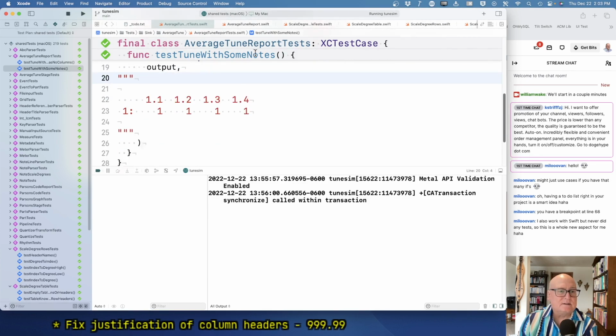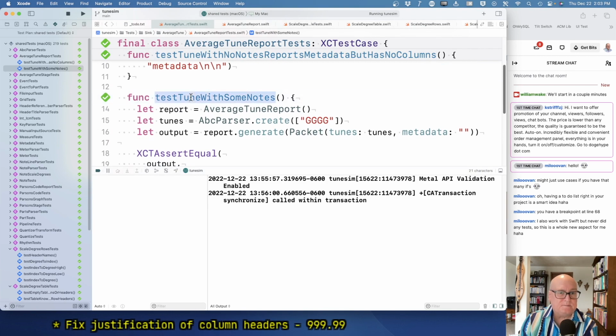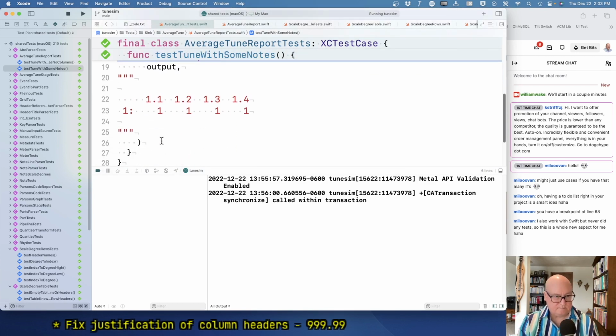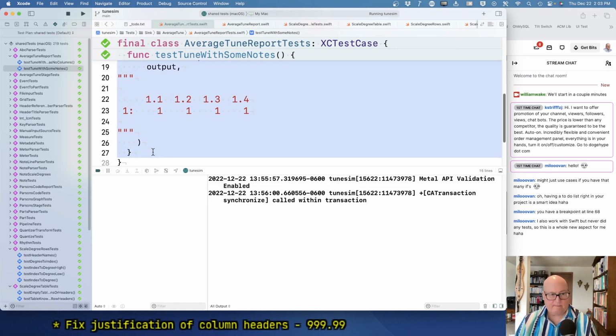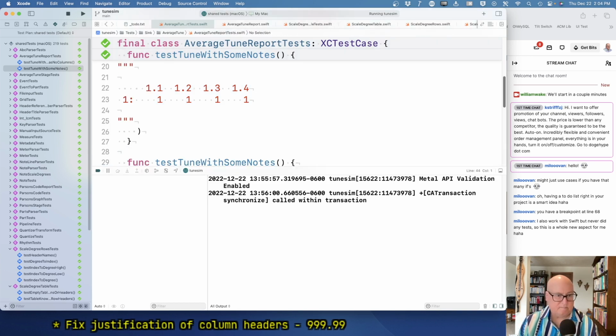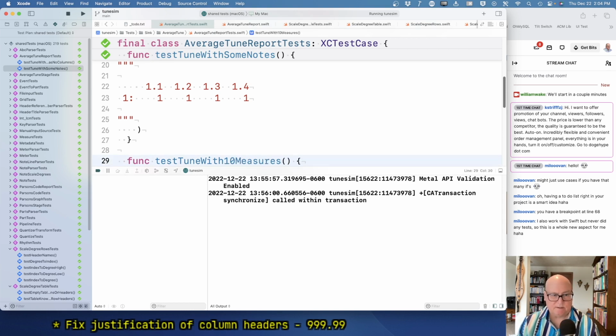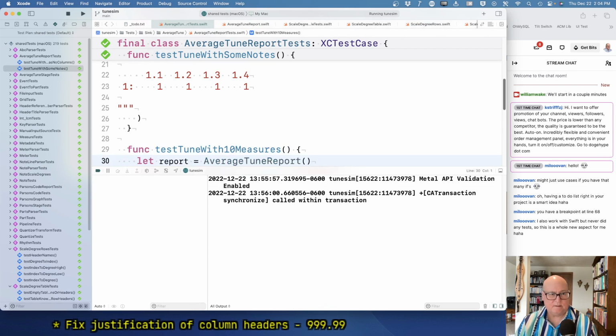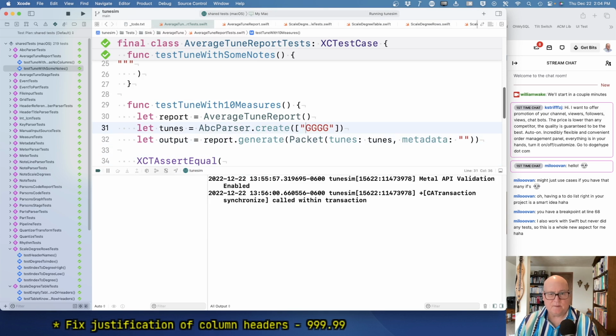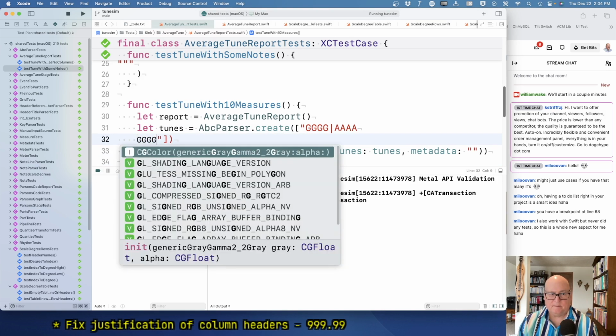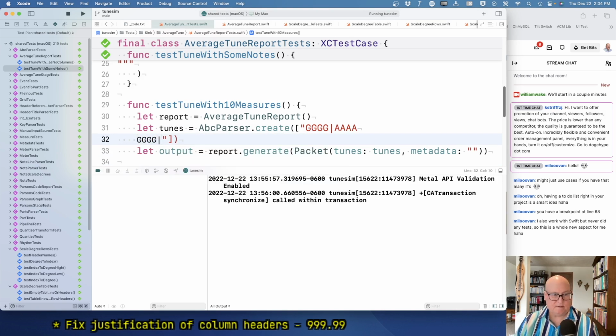Let's force that. Let's do 10 measures. All right, and this is 3, 4, 5, 6, 7, 8, 9, 10.